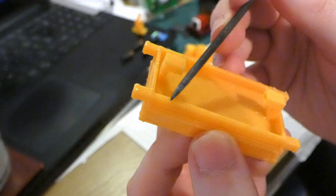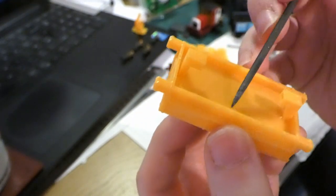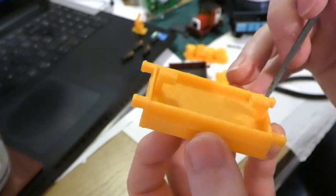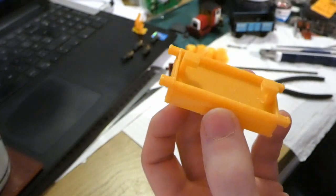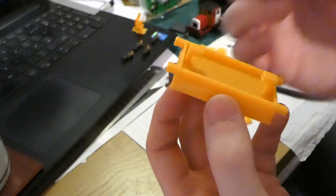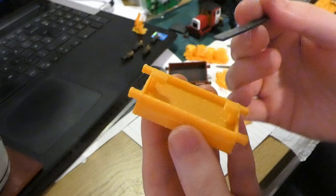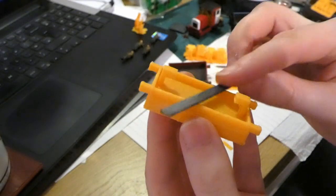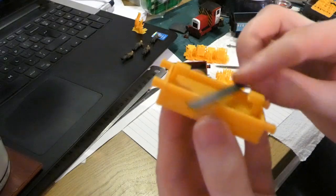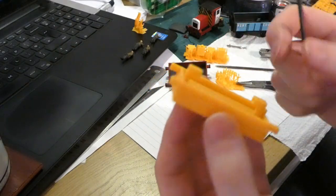But along here, there are a few little ridges and bumps where the support material was attached. So the next thing to do with a flat file, which I have here, is to give that a quick file in a diagonal kind of way to keep it nice and flat. Just go through and take the rest of that material off there and the rest of that material off there.